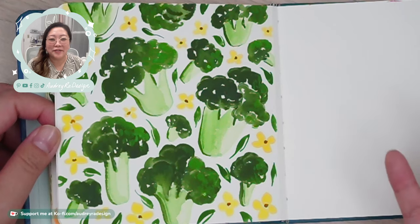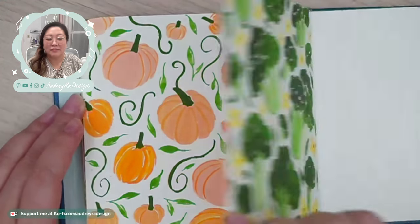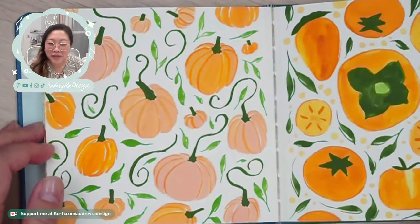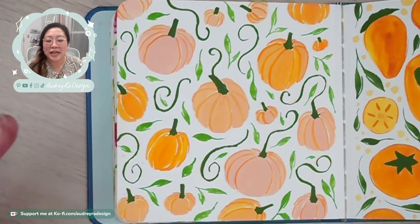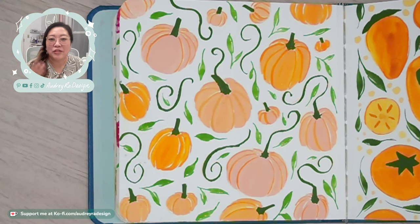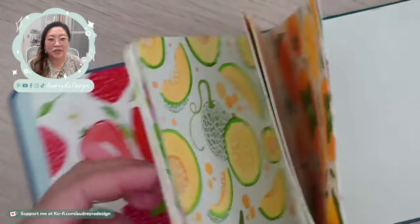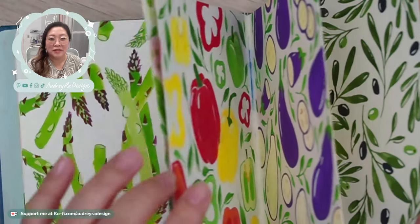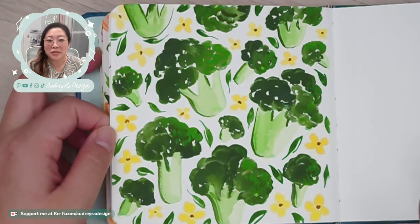And so I'm trying to figure out, do I really like this flat look or do I really like this one? I know I default to something like this. Maybe I'm forcing myself to like this. I have to spend some time really thinking about that, because I feel like that's how you figure out what your style is, right? Trying out a style and practicing it over and over again in order to figure out, do you really like it? And obviously after all of these days and weeks and months, you could probably surmise that yes, I do like this flat look, but at the same time, this definitely appeals to me too, you know?